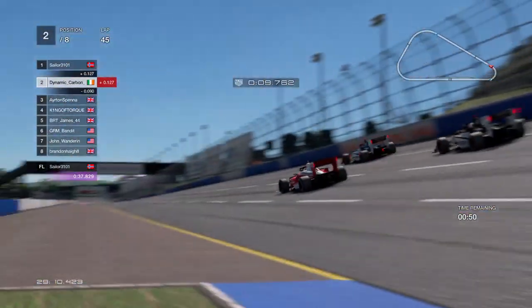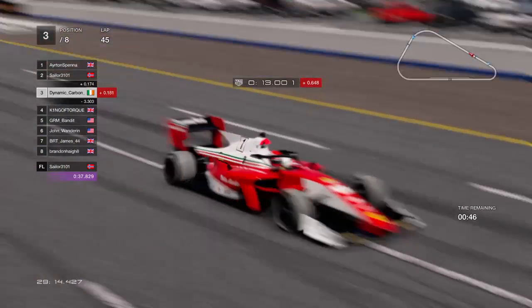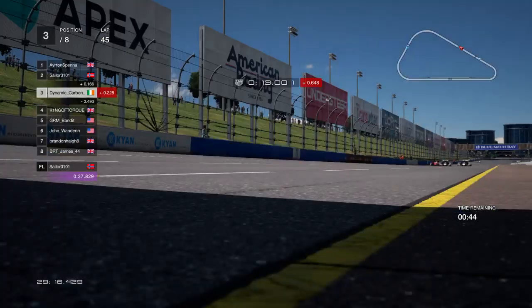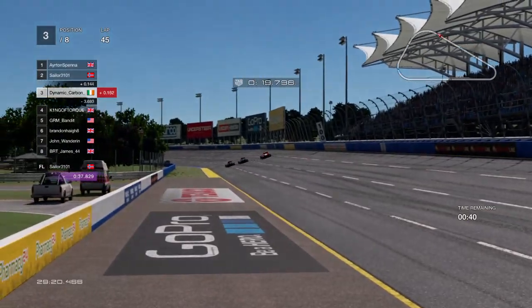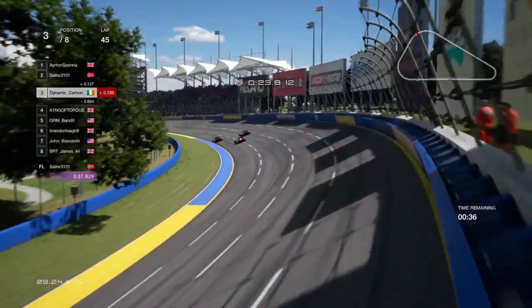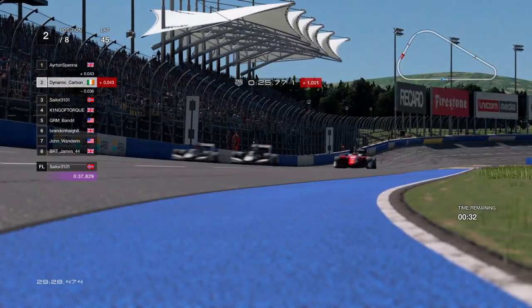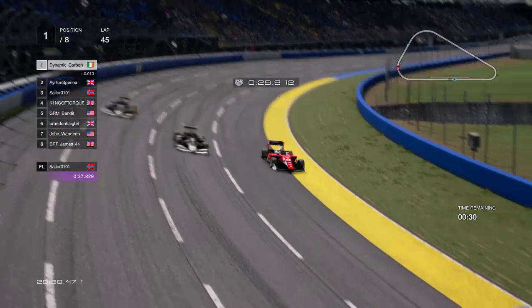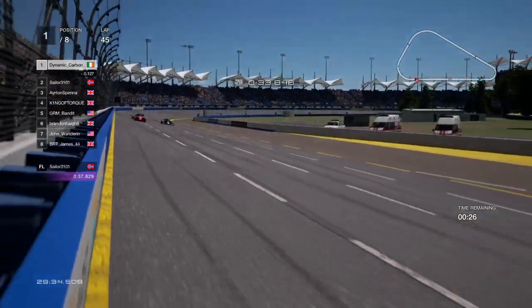And it is indeed looking like King is just outside of the battle for this one. The Team Black Diamond cars starting to act as a little bit of a roadblock. They're going to try their best to secure a 1-2, in what order, who knows? Coming through turn 2, Carbon looking to the inside line, and he's just about managed to get up into the lead with 1 lap to go.